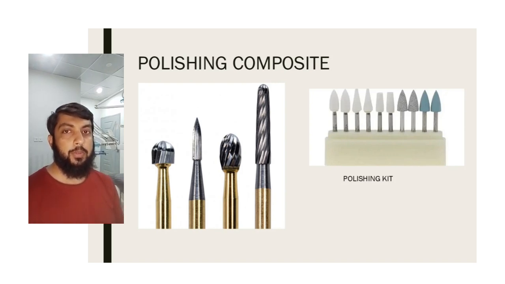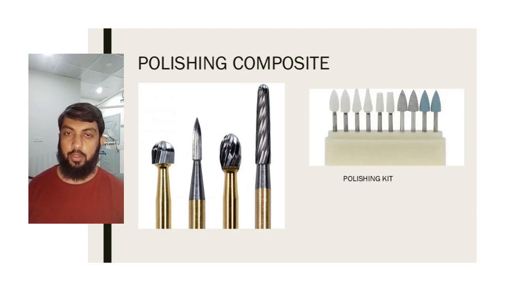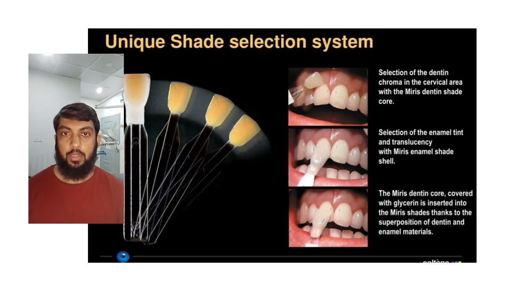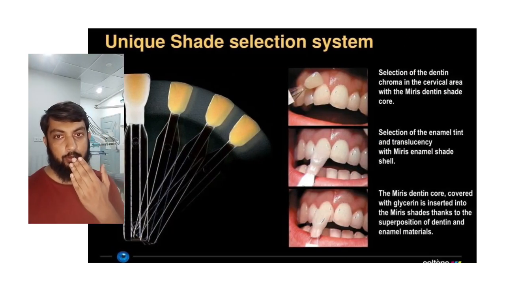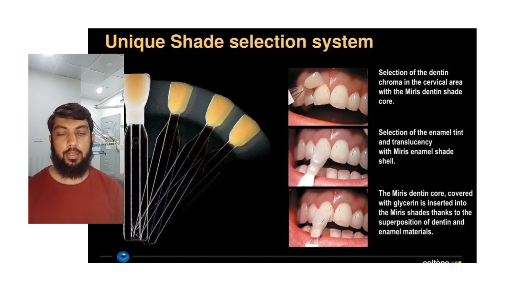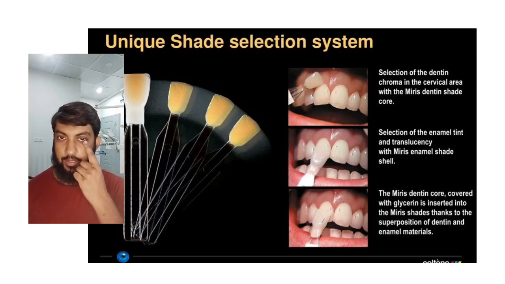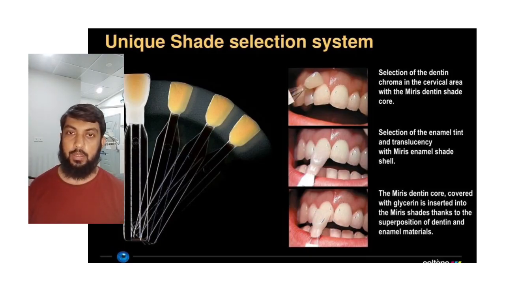The remaining topic of composite is color selection, how we are going to do color selection. As you can see the light falling on my face, the color selection triangle means that the light should be as close to natural light as possible. It should be 55,000 to 65,000 candelas, right? The second thing is that my eye should have normal vision. I should not be color blind.